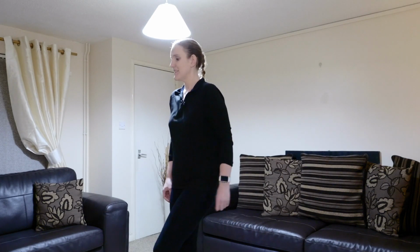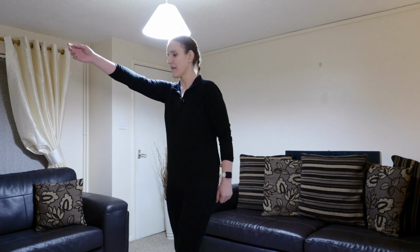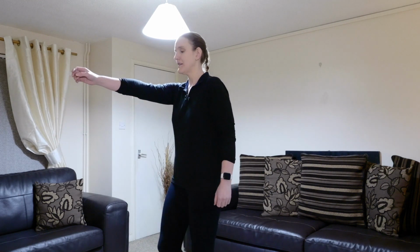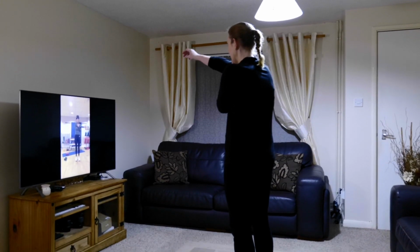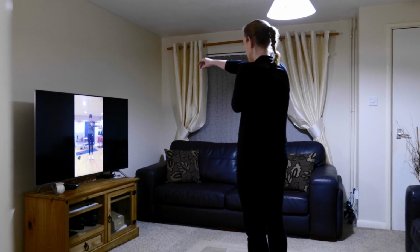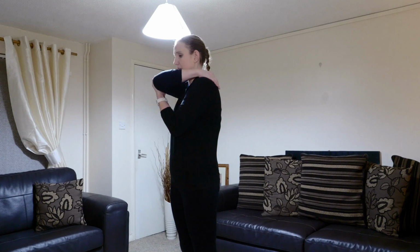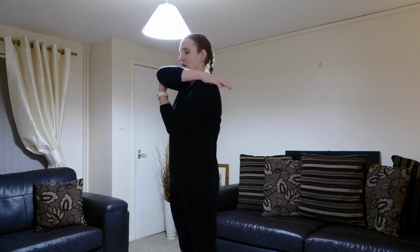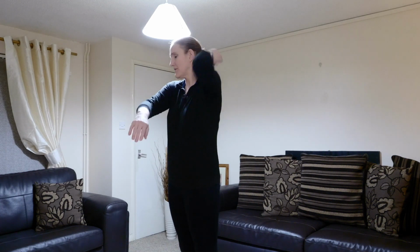So, raise your right arm straight in front of your body, in line with your shoulder. Now put your left arm pulling in with your left hand. So your right arm is now across your body, pointing your fingers to the left side, and you should feel a stretch on your body.